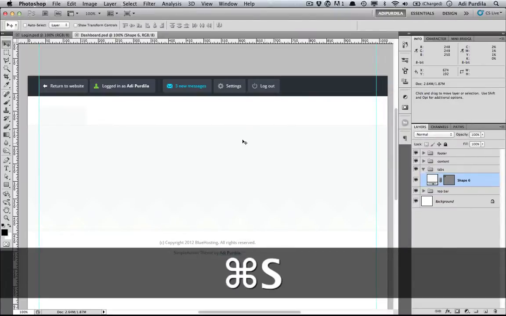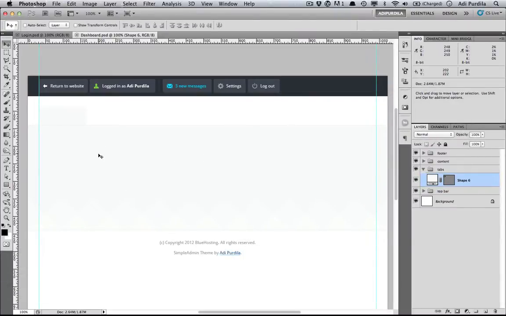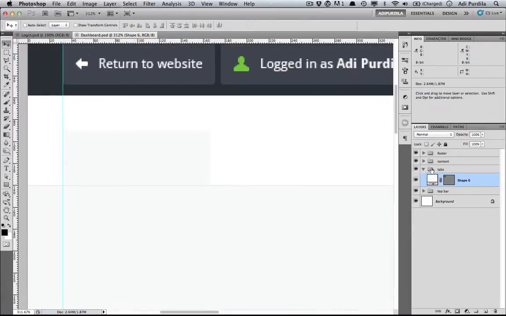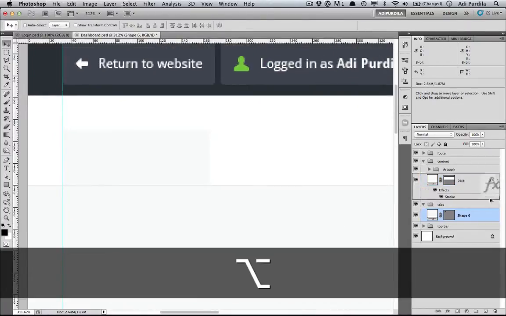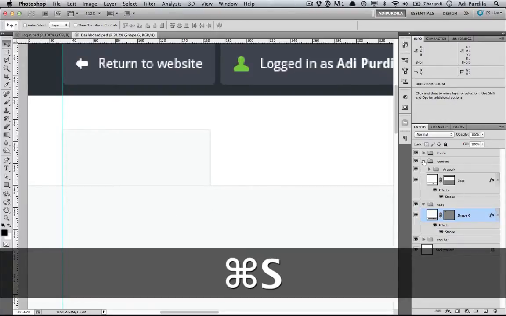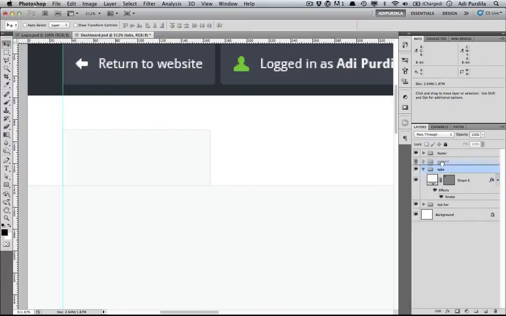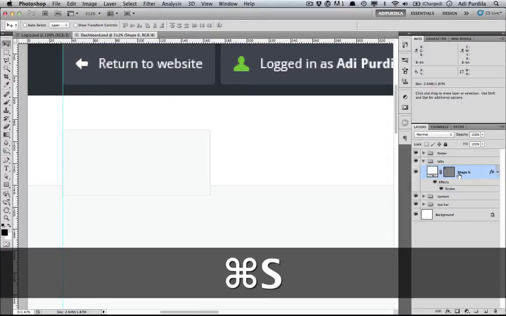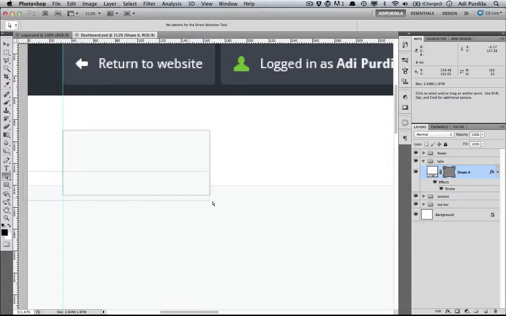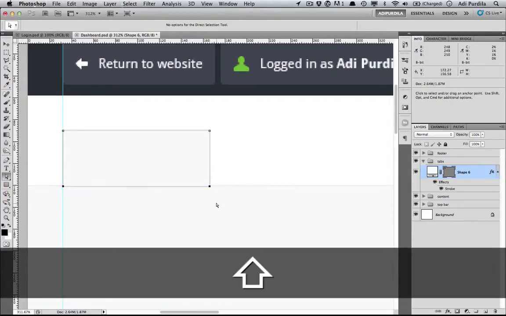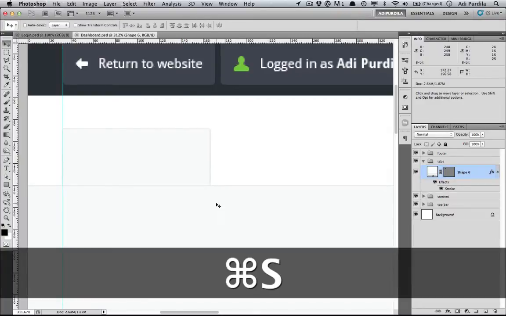So match its background color to the background color of the content, and also match its stroke to the one of the content. All right, let's put this above the content. And we need to resize it a bit. All right. Let's see, it should come at about 20 pixels from the top.